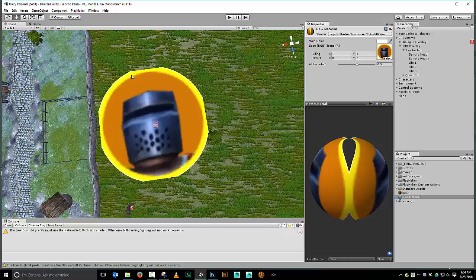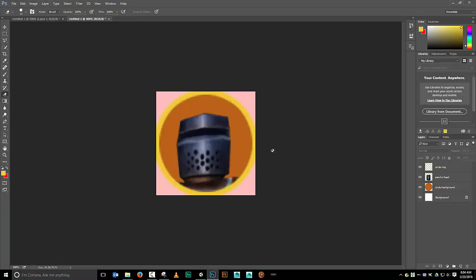demo. Alright, so really quick demo of some uses of Photoshop, specifically for creating transparencies.